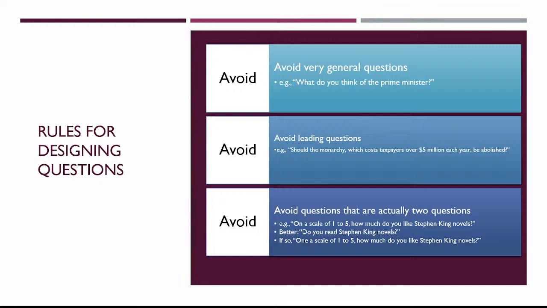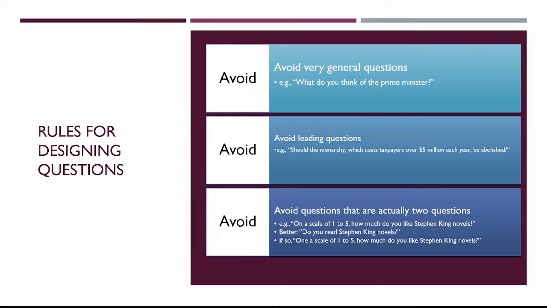Right? What do you think about the leader of the opposition, right? Those kinds of things. You don't want to ask the very general questions. Ask, what do you think about Monsieur Poilievre's potential to be prime minister, right? Make sure it's not just general, like, what do you think about him in general? It's like, okay, what aspect of him? Or what aspect of the university? Like, I like my degree, but I think the classrooms are too damn warm. So you want to be really specific in what you're asking. Okay, that one's pretty easy.